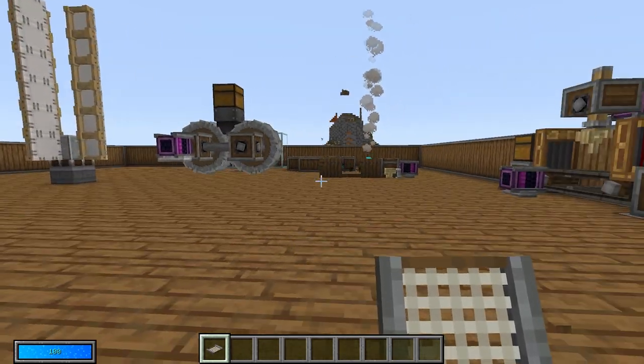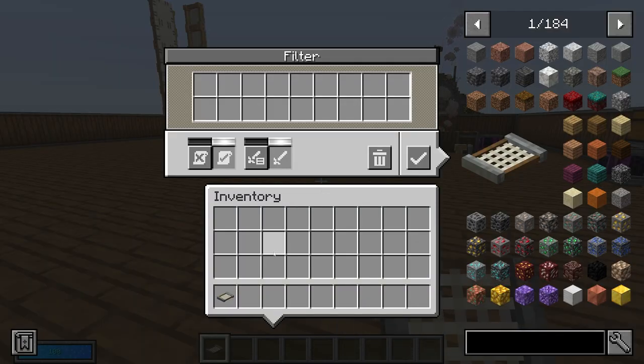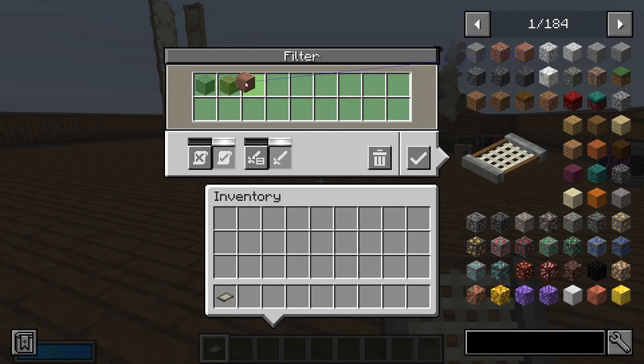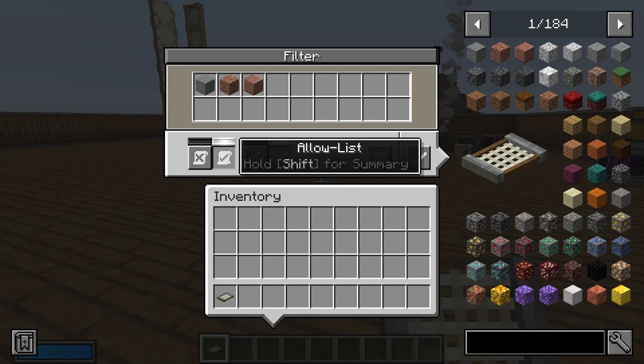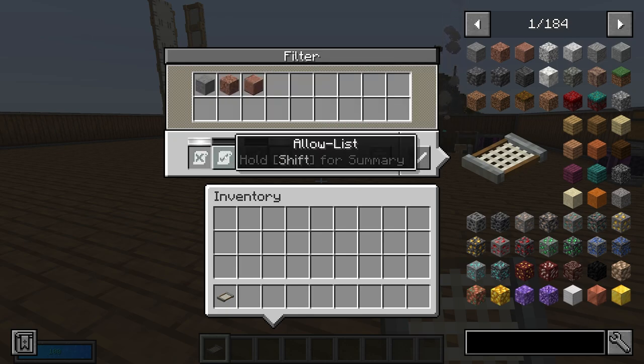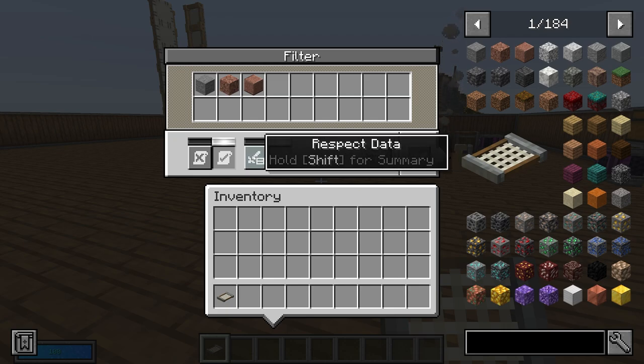All right, let's expand slightly on those basics with the filter item. Really cheap to make and very versatile, a filter is a filter. You can drag items directly from JEI into it, which makes it super amazing. You could set it to an allow list, meaning it will only allow these items, or a deny list, meaning it will allow everything but these items. You could have it ignore or respect data.